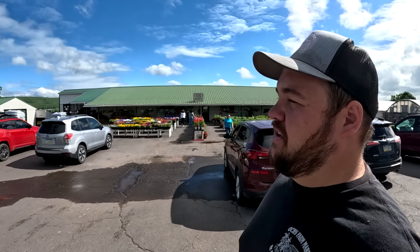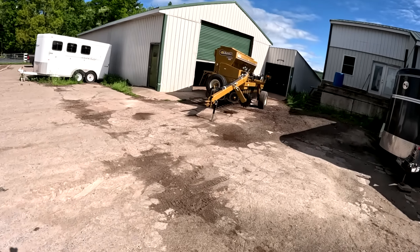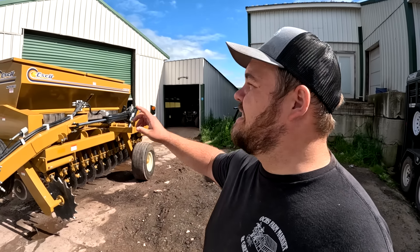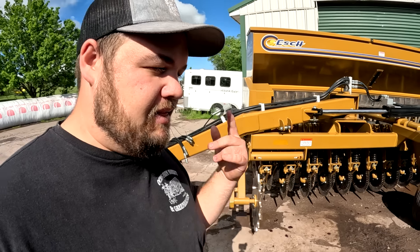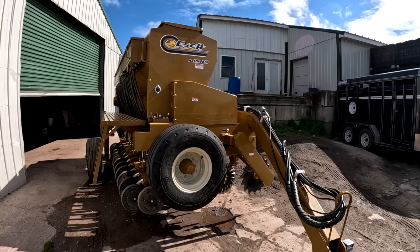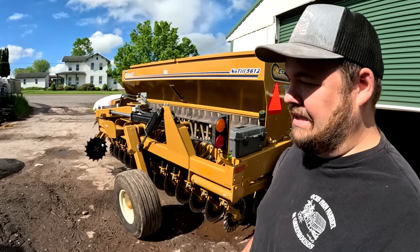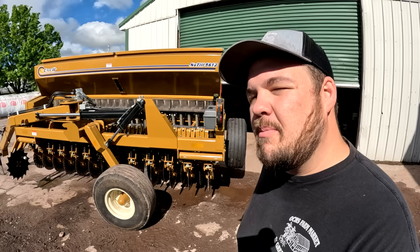There's plenty of fill to put behind the wall. The big job we're focusing on today brings me over here in front of the shop. This new piece of equipment that is brand new to the farm is something you have not seen before and we don't own it — we're renting it from a place called Zimmerman's. This is an Esch no-till drill and we're going to be using this to plant all of our soybeans — not the green beans, yellow beans, or flat beans, just specifically soybeans. Daniel went and picked up this piece of equipment yesterday.